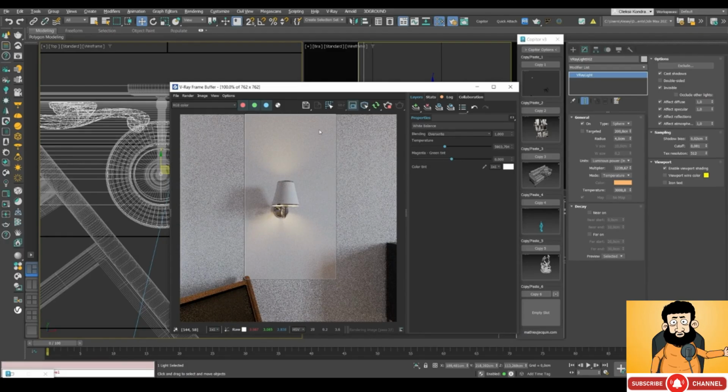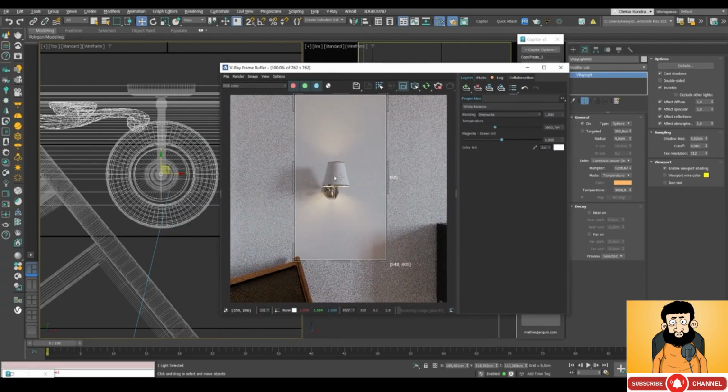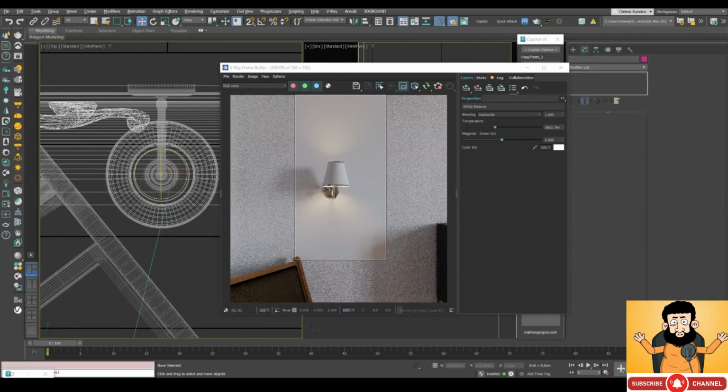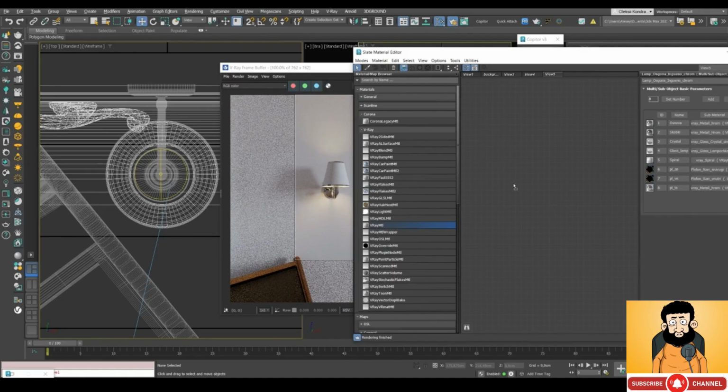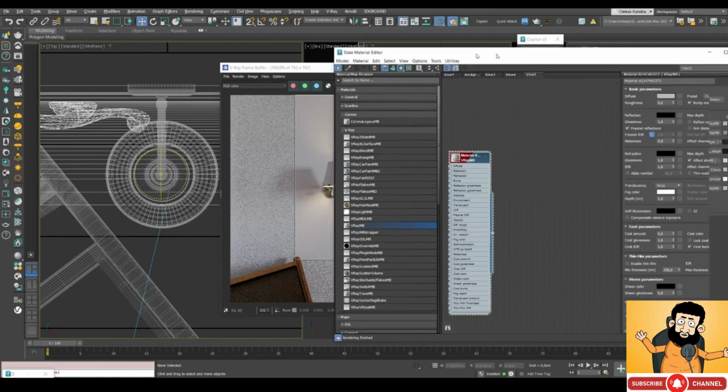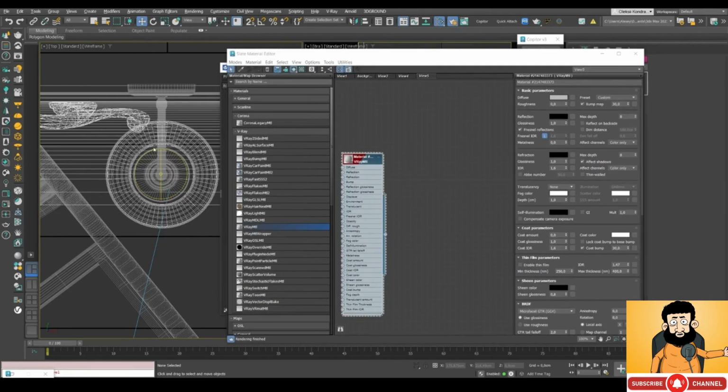The light is reflected from the inner side of the lampshade and then bounces off multiple times, creating excessive noise. And we can change translucency of the lampshade by editing its material. So I'll open Material Editor window and create V-Ray MTL. And that will be the base material of our lampshade.